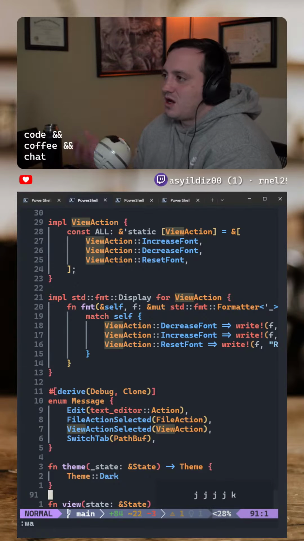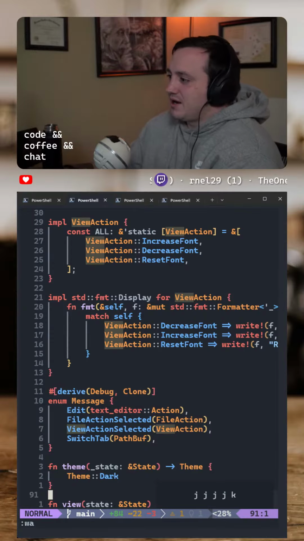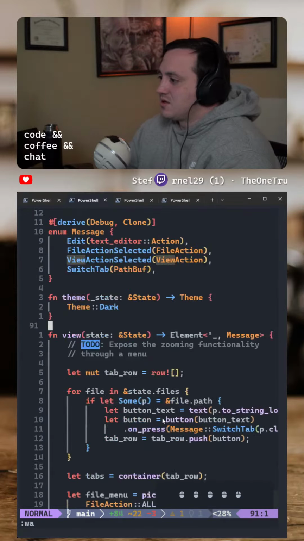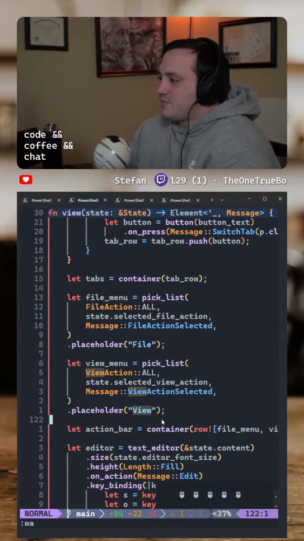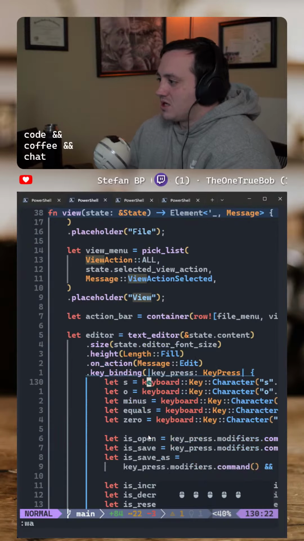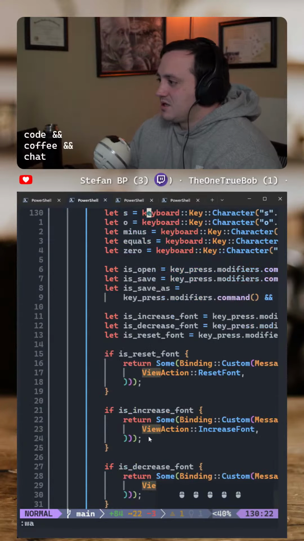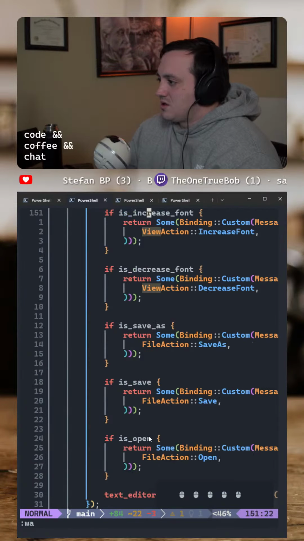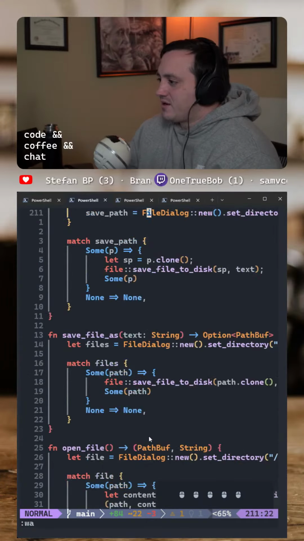Because if we don't hold on to it and they don't save it to disk, then they basically lose their data when they switch tabs, with the way I have this implemented right now. So we basically have to hold on to this in memory to some extent. I don't think there's a way around that.